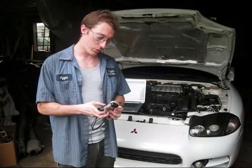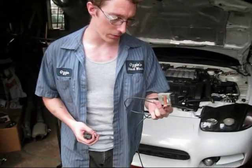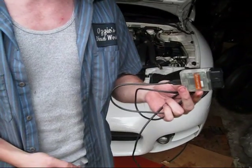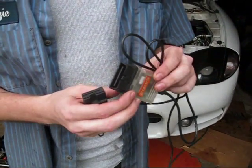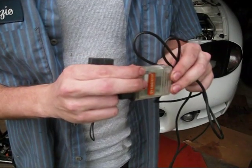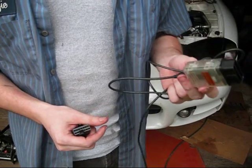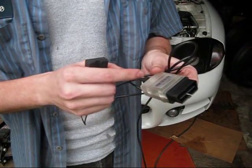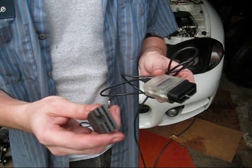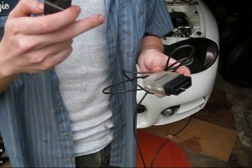First off, if you go to tactrix.com — that's a company out of Europe — you need to buy their 2.0 cable. This is what it looks like. They have two versions of this cable: a 1.3 and a 2.0. The 1.3 will work but it's not a good idea. The 2.0 cable has a power booster built inside of it which will amplify the 12-volt source from the reflash connector to 16 volts to ensure that the ECU gets a proper flash.